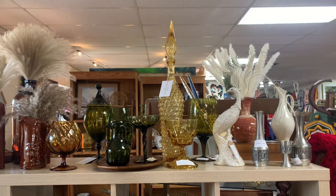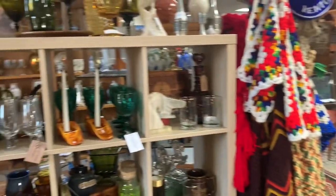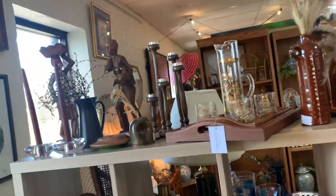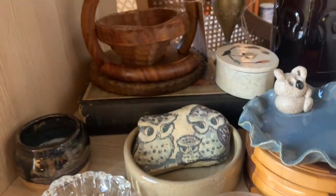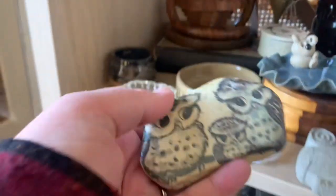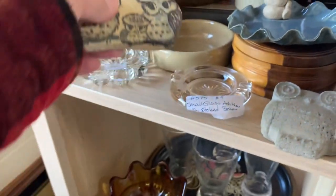This booth had a lot of pretty things — look at that beautiful amber impoli, the flame stopper, super desirable. Then I decided there's so much to see I needed to just start way over on the left and pan all the way down that shelf — I did not want to risk missing anything. I thought about those owls for a hot second, but they were just hand-painted on a rock — they were cute though. I did pass on those. It's another one of those things on the second trip through I probably would have picked those up.